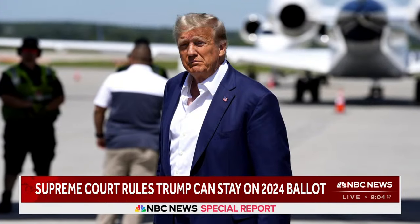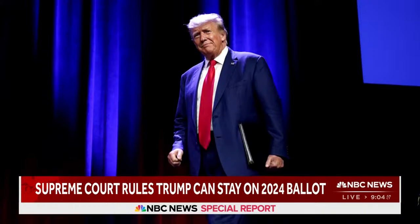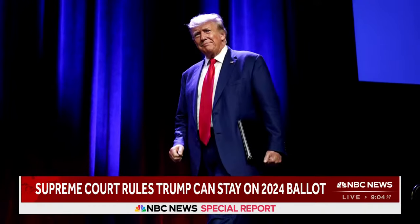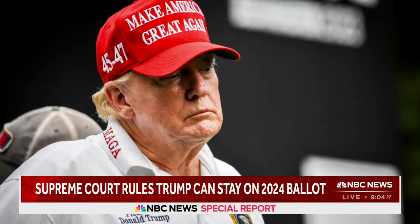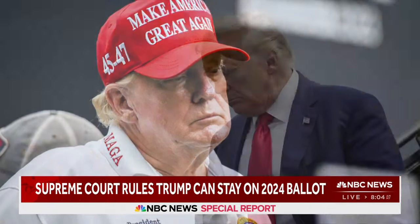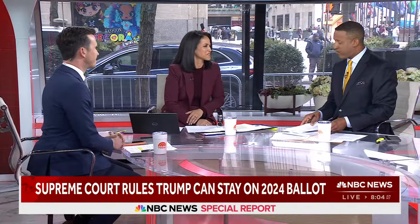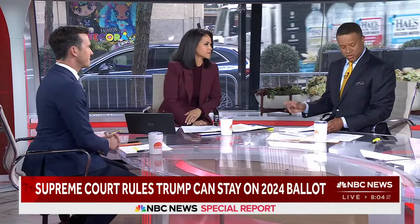The Colorado case was the one that was in front of them right now, but other states had tried to ban him from the ballot, including Maine and Illinois. With the court doing this right now, those essentially will also be wiped away, Craig. And again, as you point out, a unanimous decision, not something we see very frequently from the Supreme Court these days.